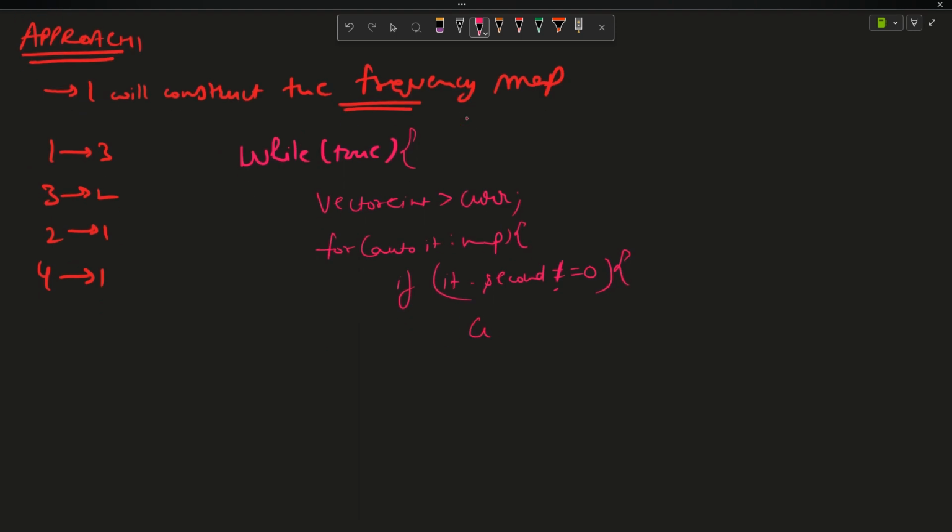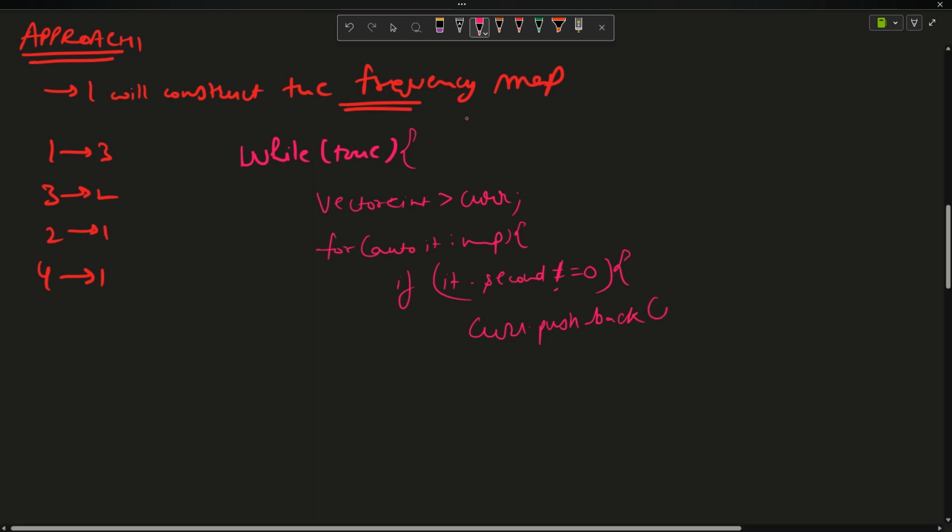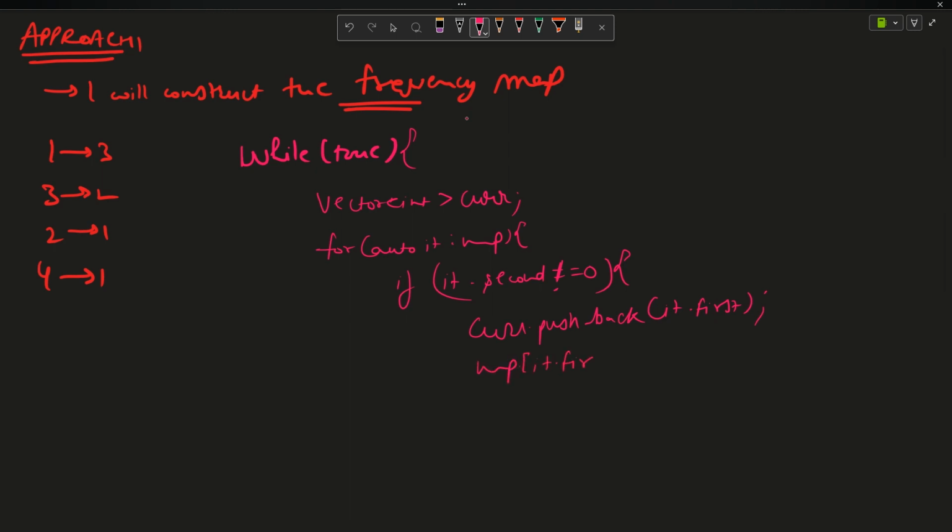Then what we will do? cur dot push back it dot first, and then decrease the frequency, mp of it dot first minus minus, right?